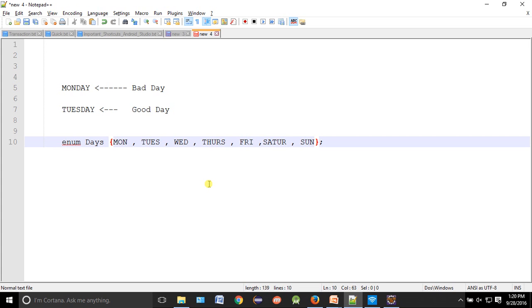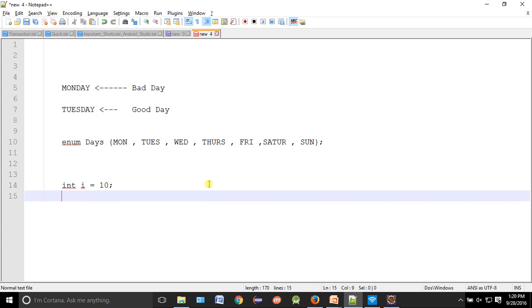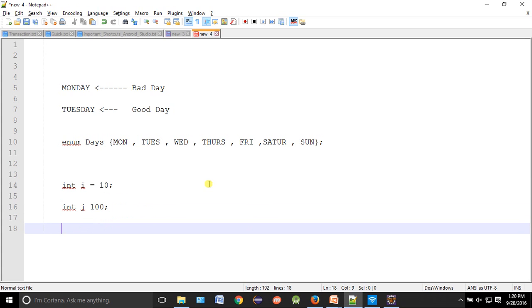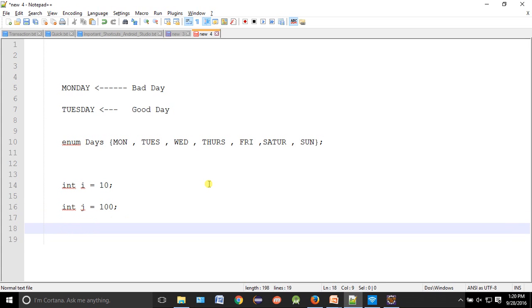Now one very special thing you have to think about. Whenever we compare two variables, how do you compare? If I have two variables, int i equal to 10, int j equal to 100, and I tell you to compare whether i is equal to j or not, how will you compare? if i double equal to j, right?